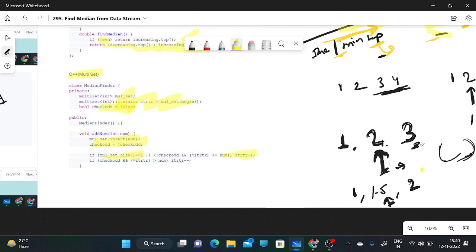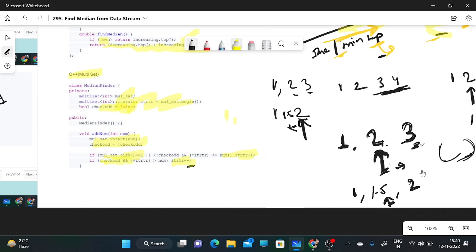Otherwise, if it is odd, like 1 2 3, we check if the number is greater than 2 or not. If it is less than 2, we need to do iterator minus minus, because the iterator was on 2.